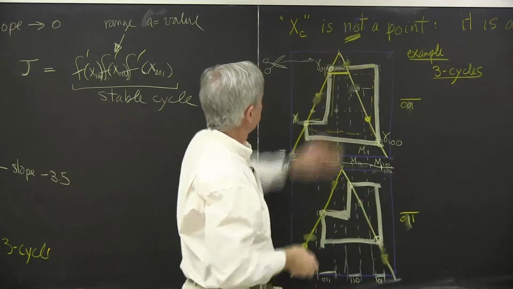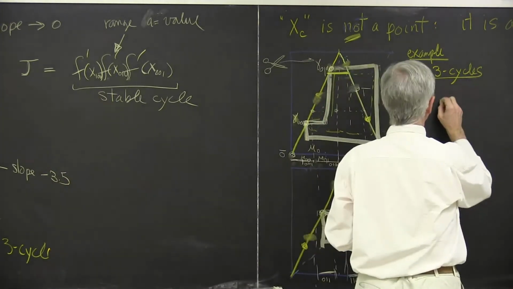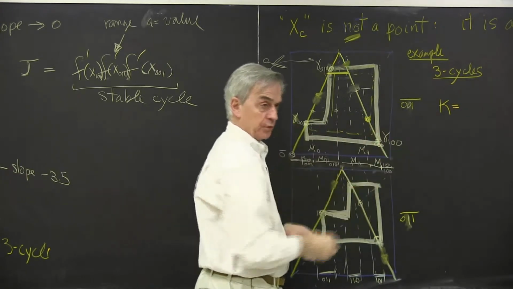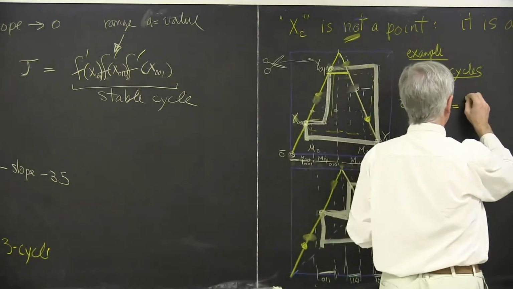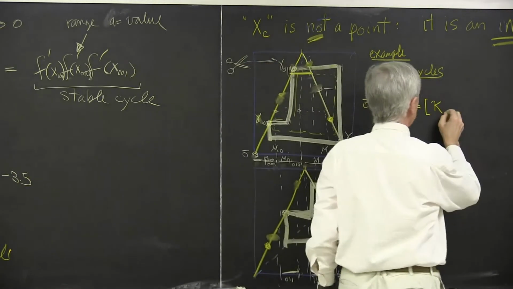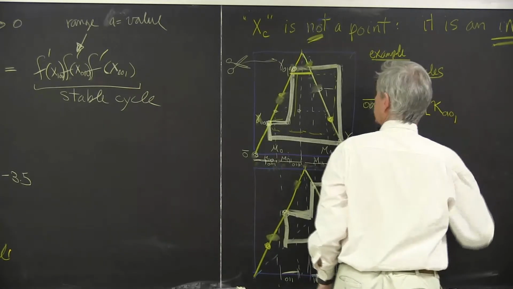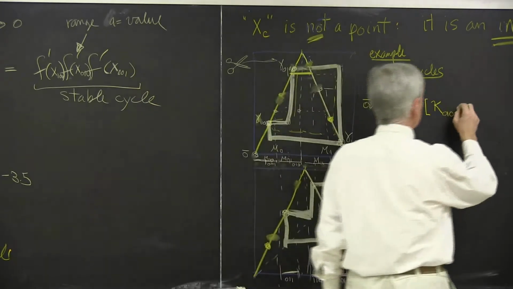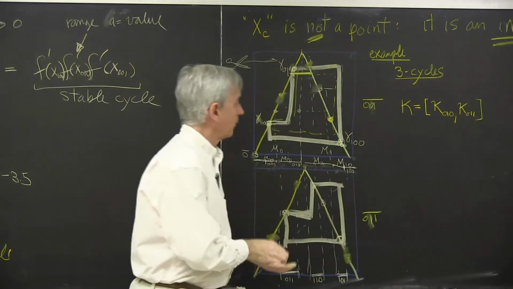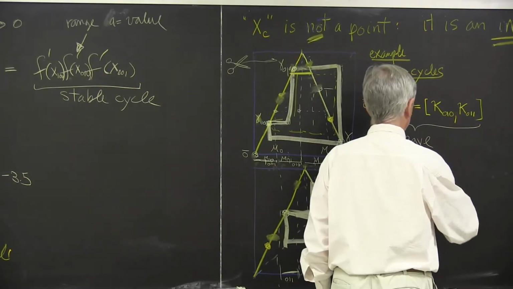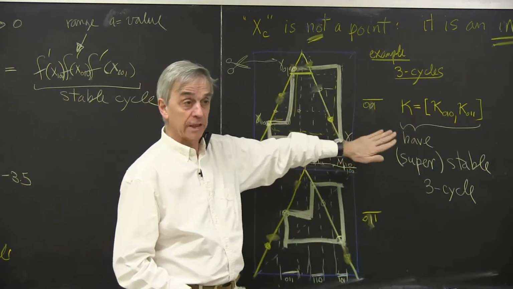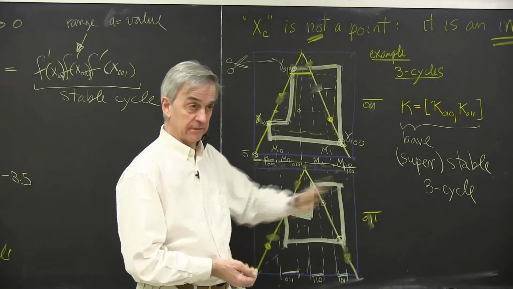So there will be a whole range of kappa values. The kneading values, kappa, are coordinates for this map, our model map for all unimodal maps, the simplest one, the canonical one. If I'm in this interval, starting with kappa of this map, 0, 1, 0, which I know how to compute, to kappa of 0, 1, 1, I will have a super stable three-cycle. And if I lower my kappa below that value, then I've lost all three-cycles. I know that I don't have a three-cycle anymore. I might have longer cycles, but this one I don't have.